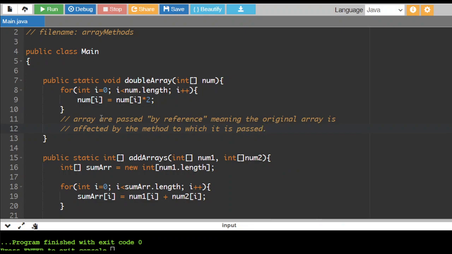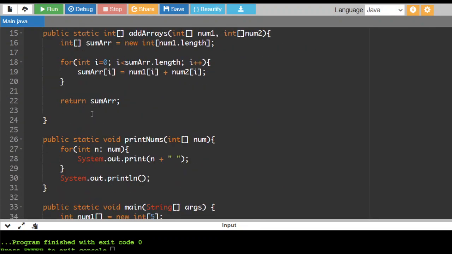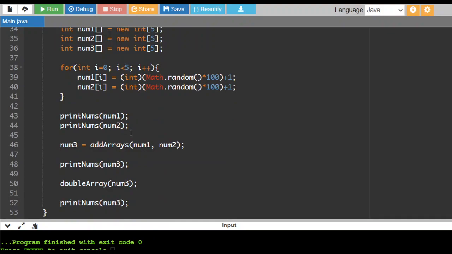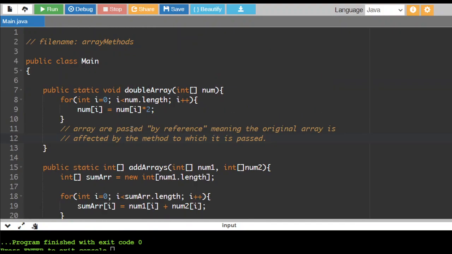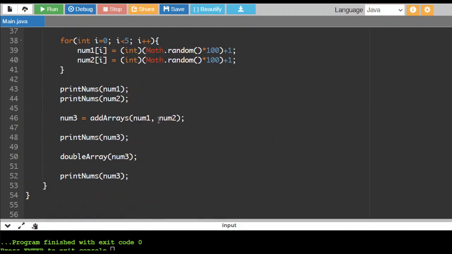So obviously this is really handy, and this gets around the fact that sometimes you feel restricted that if you've got a method, you send it, you can only get one piece of information back. So now we can change an entire list or multiple lists, because every single array that we pass is going to have this sort of thing happen to it.